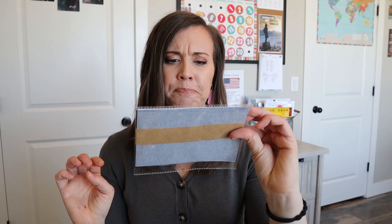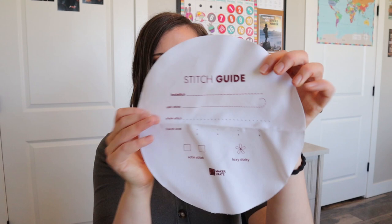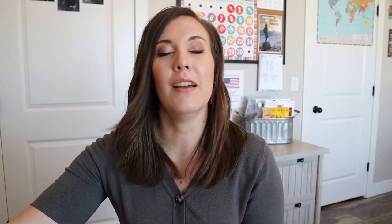We have some stencil patterns, and then there's carbon paper — so I'm not sure if these are designs you use the carbon paper to transfer onto the apron. Then we have some really thick felt pieces; I don't know if we're using those to practice or maybe so we don't stab ourselves. And then we have a bunch of fabric pieces — it talked about patches, so I'm guessing that's what these are for. We have a mustard yellow color and a deadened purple. This is the stitch guide, so I wonder if this is for practicing. We have backstitch, split stitch, chain stitch, French knot — I know how to do most of these. French knot was always a struggle; I remember my mom trying to teach me. And satin stitch and lazy daisy. So those all sound like a fun learning experience. And here is the apron.